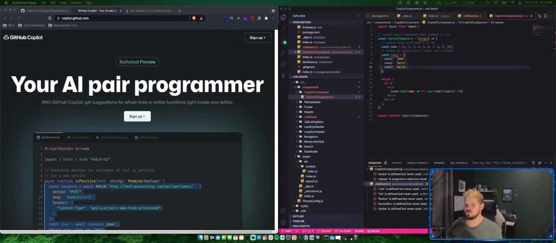But I still think that this tool has a long way to go. I know that this is just a technical preview, and there's still a lot of work being done on this by GitHub behind the scenes, as well as Microsoft most likely, who is investing heavily into this project. But another thing to keep in mind is that this is a technical preview, so this is a free version as well. I am also in the beta for the OpenAI API, and that API is not free to use. There is a cost associated with it, and they charge you based on tokens, and basically they say 1,000 tokens is equal to about 750 words of processing.